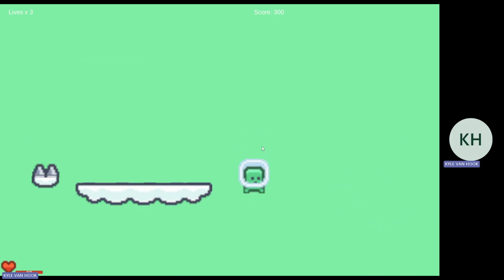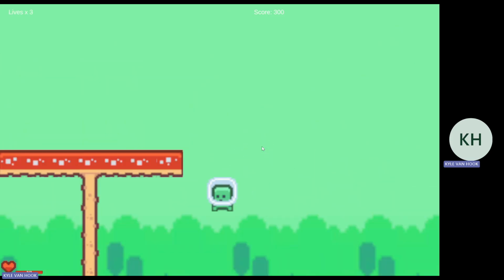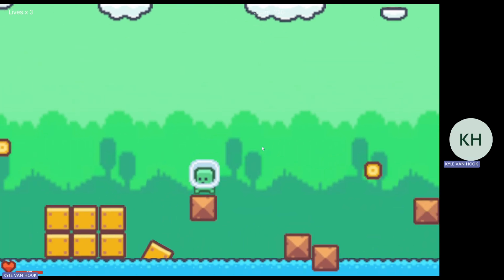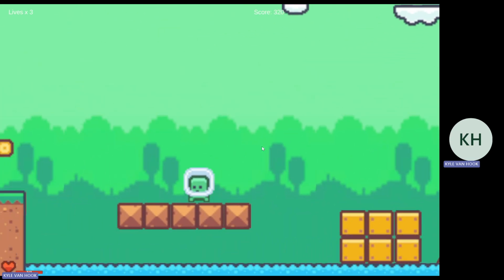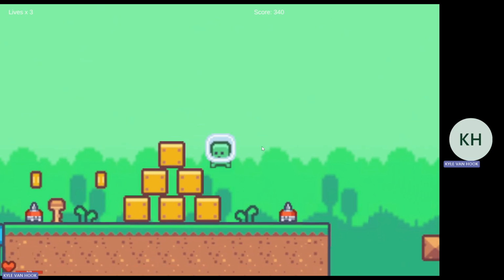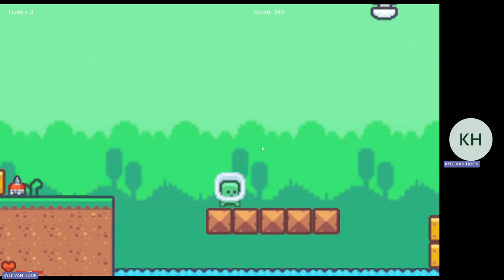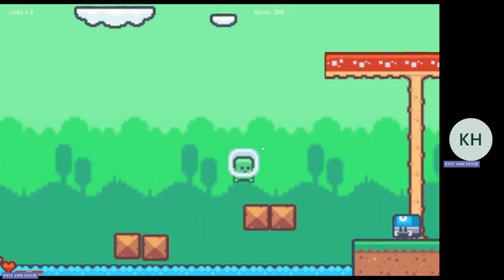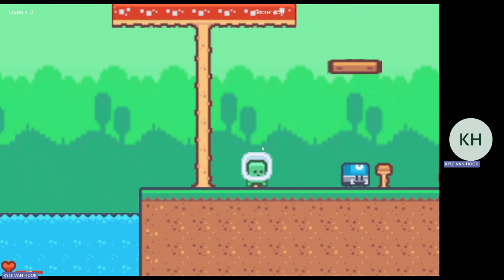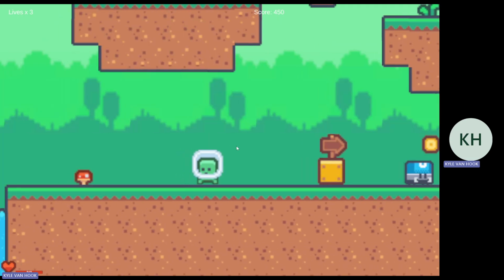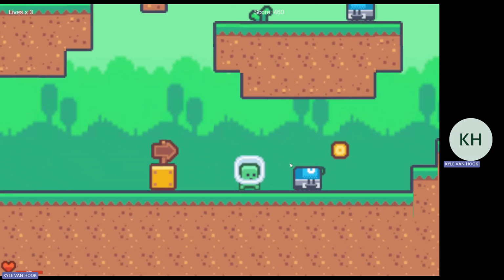We'll get the key. That's one key down. Now we need to get the other one over here. And then we'll go to the next level. And then this is the third level.